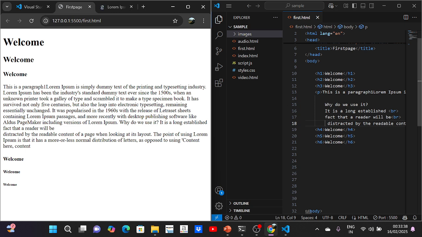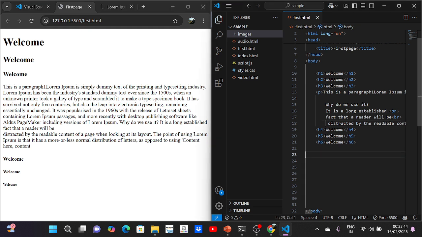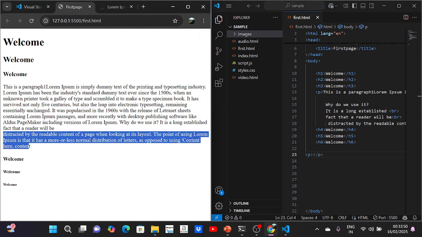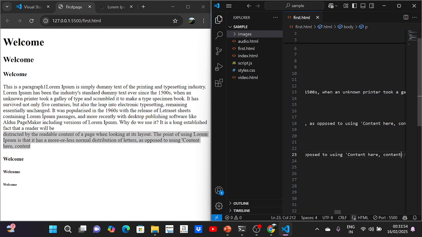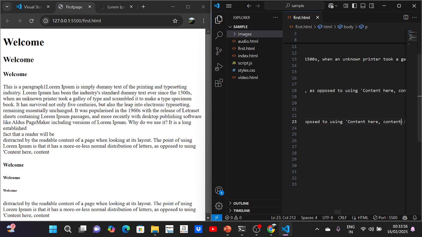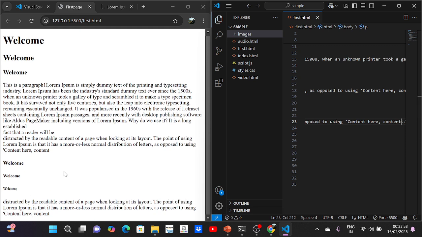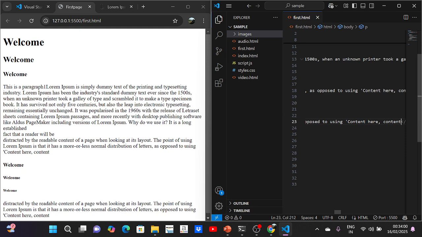See, another paragraph if I'm adding, how will it come? Okay, I'll add another paragraph here, P, and I'm just taking some copy paste from this one. I'm copy pasting this paragraph here. Yeah, got another paragraph right after this paragraph. Okay, I hope you have understood.